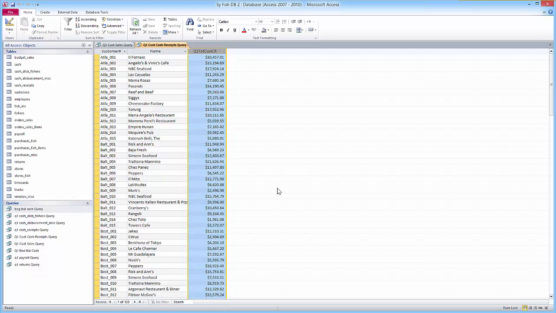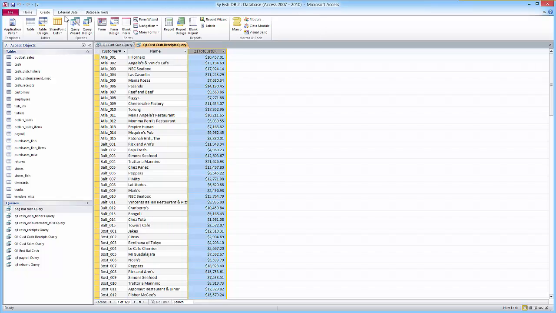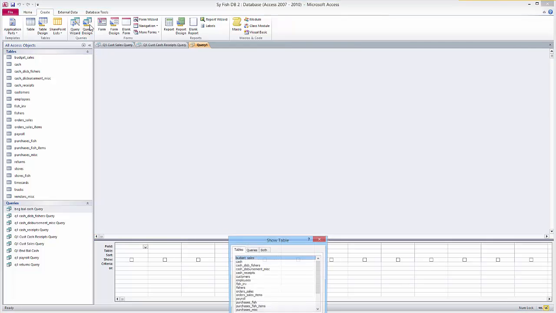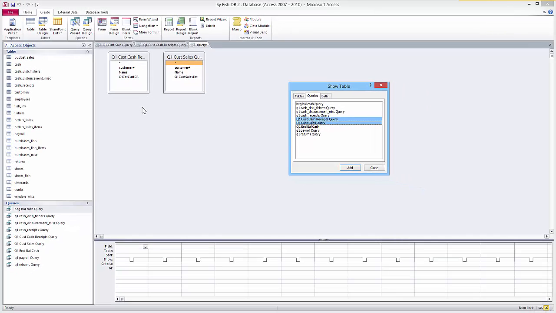So we've got our two basic queries. We've got total sales by customer. We now have total cash receipts by customer. Let's create a final query that pulls those in. So now instead of showing the tables, we'll show the query. We'll bring in our customer cash receipts query and our sales query and close that.